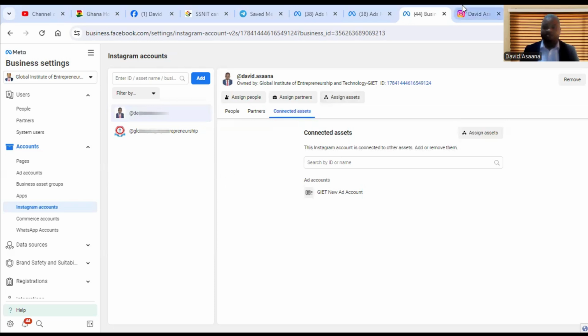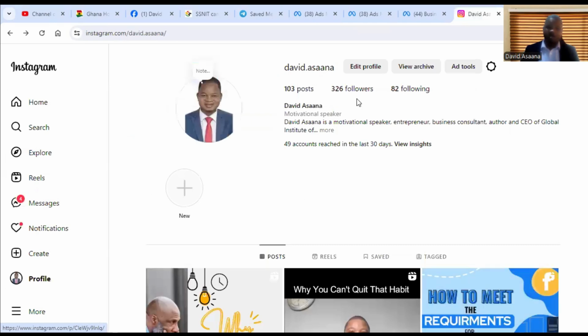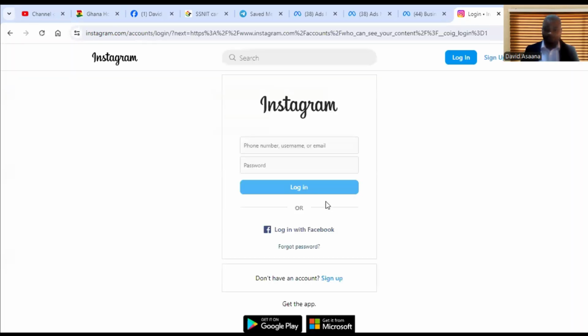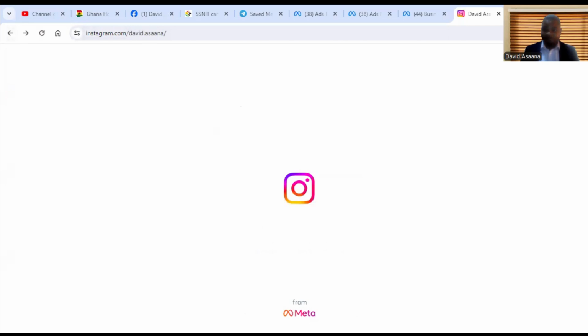Now, after you do that, you log into your Instagram. Preferably, well, it can be done on both phone or computer, but sometimes on the computer, some of the options might not show, but sometimes it will show. It depends. They keep on updating the systems. Now, when you come, you click on the settings icon, then you go to settings and privacy. So when you go to settings and privacy, normally it won't even ask you to log in, but I don't know why they're asking me here today.